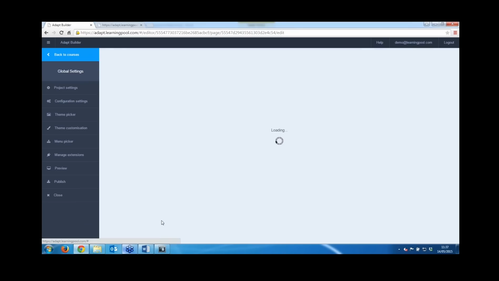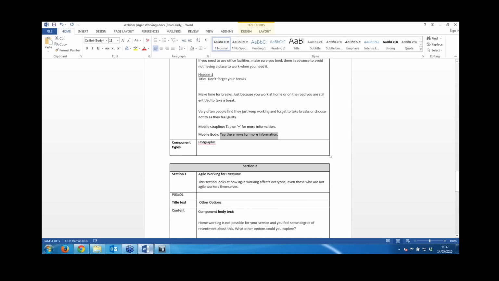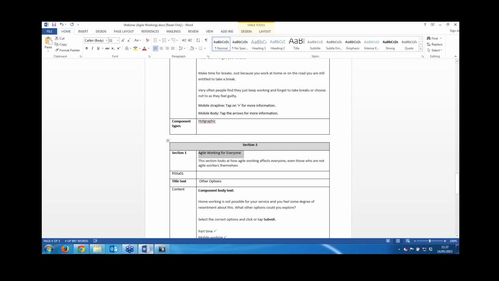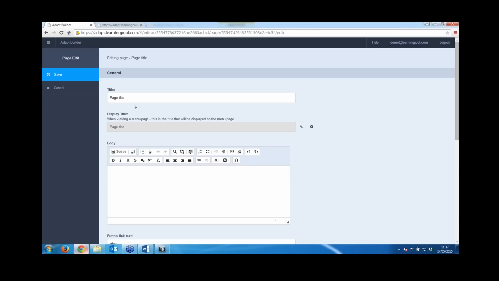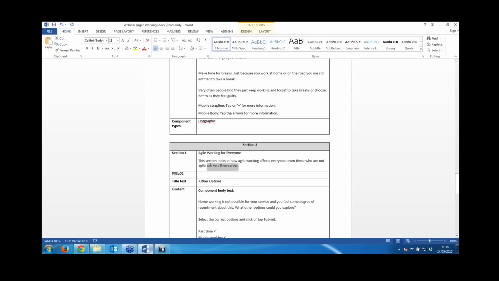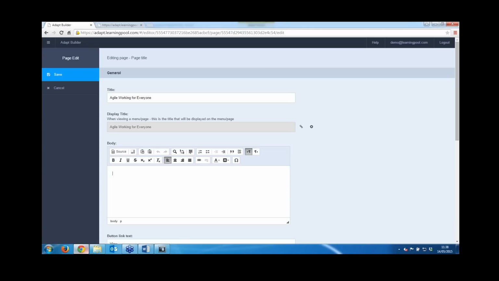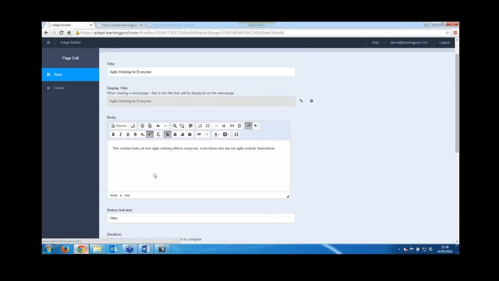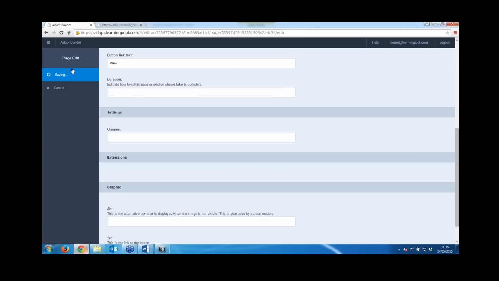Click on the edit icon, and we'll just paste this text in. And again, the text is copied straight across. We're just going to add in a brief line of text just explaining what this section will cover. Okay, and we'll just save that.